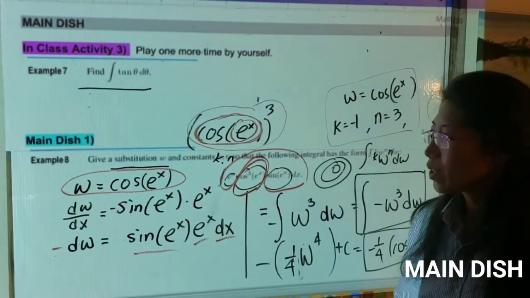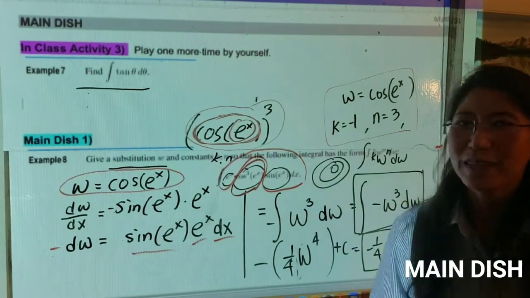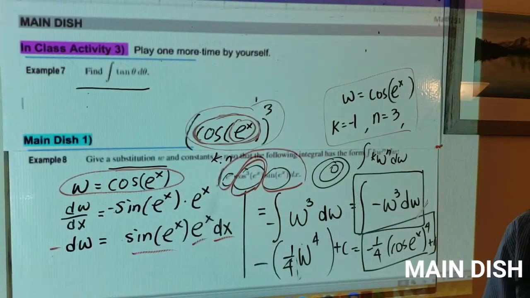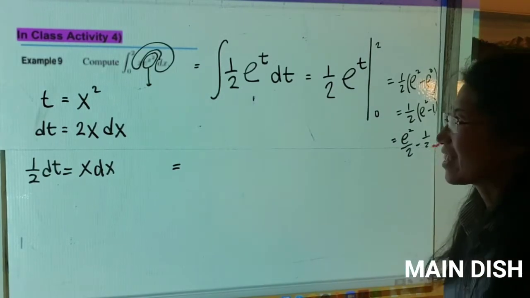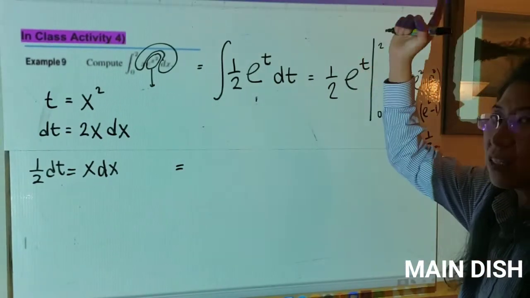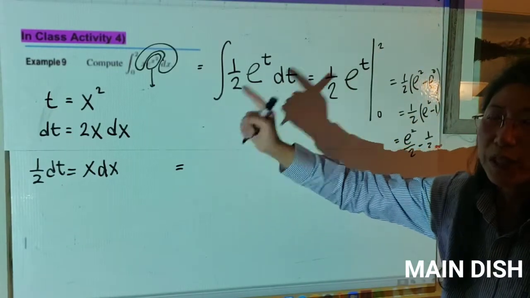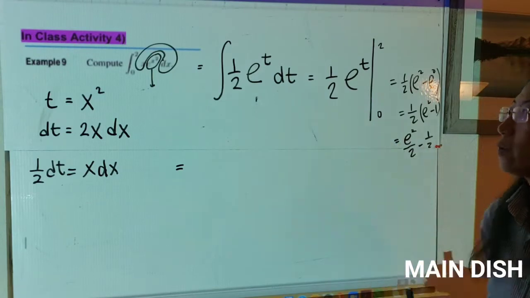If you look at the next question in class activities, can you try it and then compare with me, and find what value has been substituted carefully. Okay, how did your in-class activity go? Did you see the difference is top and bottom? That is an indefinite integral. This is a definite integral. An indefinite integral will be a function. A definite integral will be a number, the area under the curve.